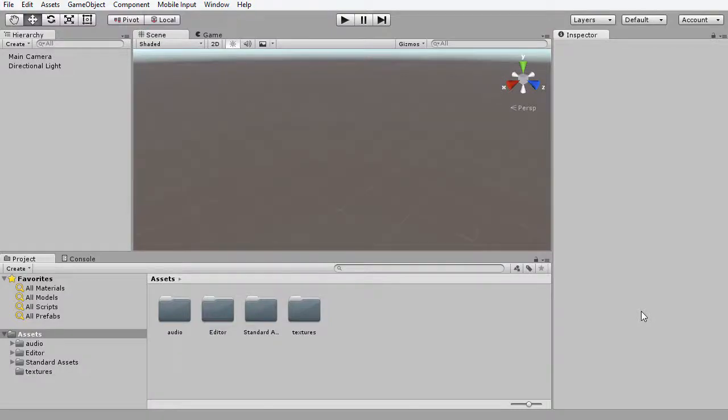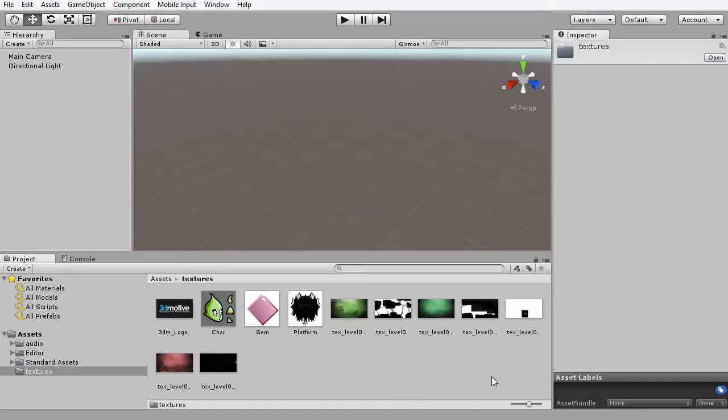We've now imported both the texture and the audio assets into the project, and the next step is to configure the textures, at least initially, so that they start looking right in our game. Now you might think that having imported the textures, that's pretty much all we need to do with regards to importing, but if we open up the textures folder and look carefully at these textures, you will see that things are not quite so simple.